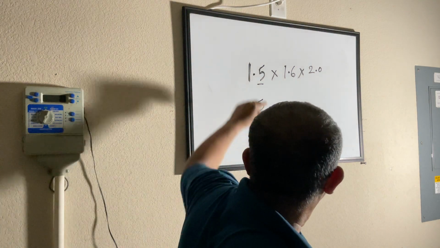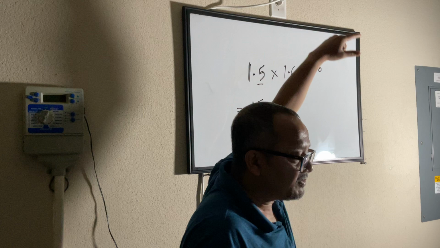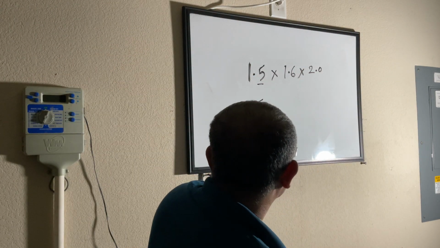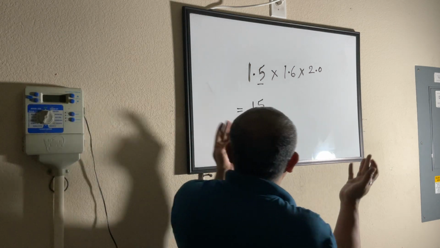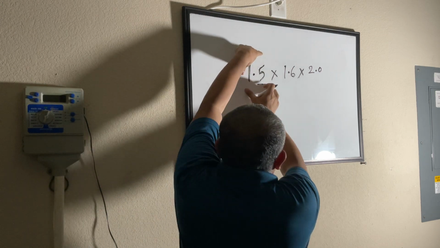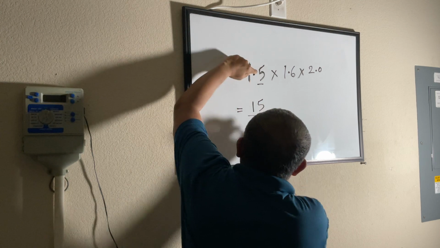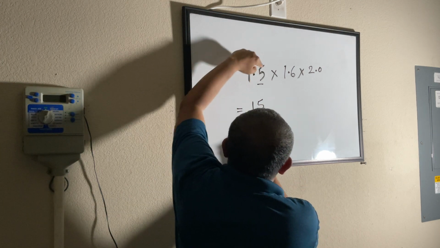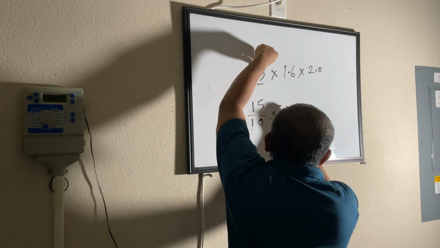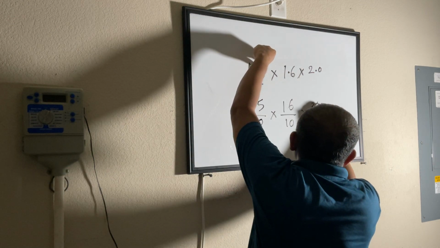Yes. Okay. So now I had 1.5 into 1.6 into 2.0. That's what we were trying to solve. All these decimal things I don't like much. I would rather convert it to natural numbers and then see what happens. So 1.5 I know I can convert into a fraction. It's a decimal, I can convert to a fraction. So it becomes 15 divided by 10, since I have 1 digit after the decimal. Similarly, 1.6 becomes 16 by 10 and then 2.0 becomes 20 by 10.